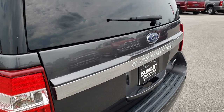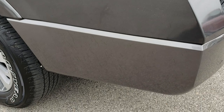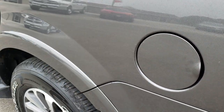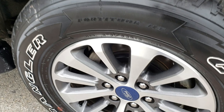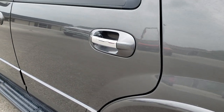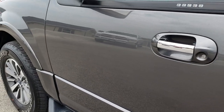It does have the flipper glass as well. As we come around to this side of the vehicle, just as clean as that passenger side. It does have the capless fuel fill — or Easy Fuel, as Ford calls it. The rear rim on this side is in excellent condition, so all the rims are in really nice condition on this vehicle. And as you go down this side, just as clean as that passenger side — no major dents or dings.